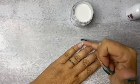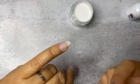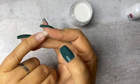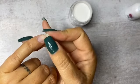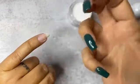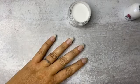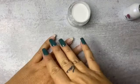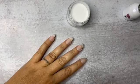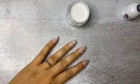So with the Apex method, you are adding a nice curve to your nail, but you're really adding strength in the nail's weakest point. So when you break a nail, see right there where my finger lights white? That's my pressure point, where my nail would break if I wasn't being careful. So what I'm going to do on each nail is apply a runway strip of clear right down the middle so I can create that curvature, but also add a little extra strength to where the pressure point is. So that is the point of the Apex, to build strength, but also give a nice curve to your nail. If your nails are super short, it's not really the best method for you because it'll make them look a little bit thicker, but just hang in there because your nails will grow in 2 to 6 weeks. So just hang in there and then you can do it too.